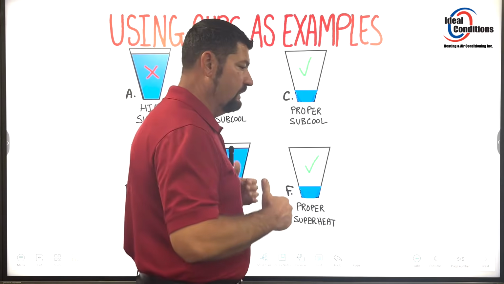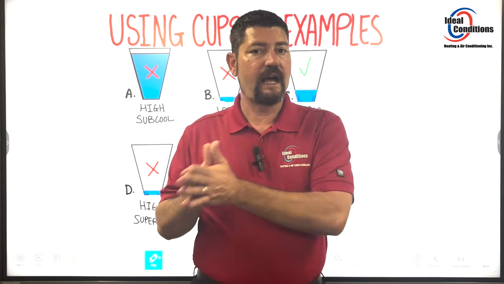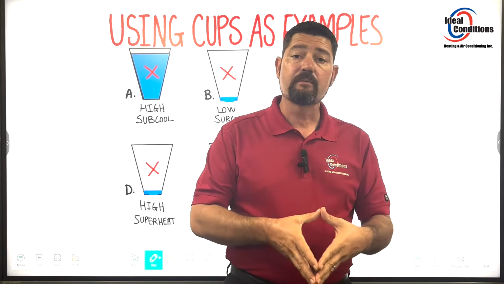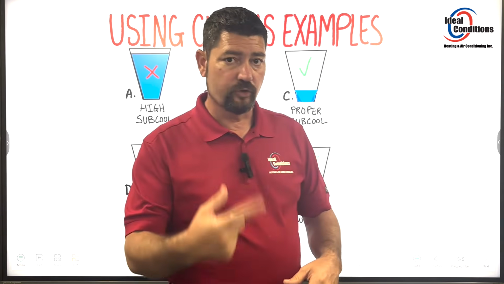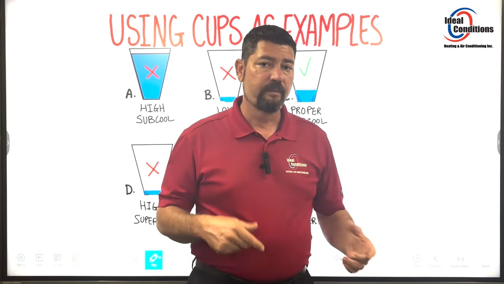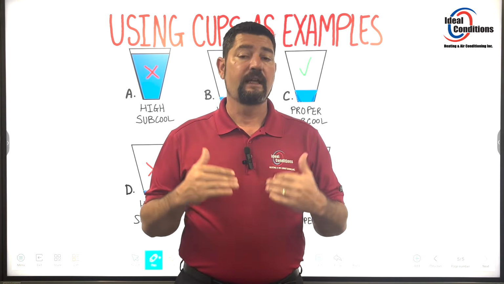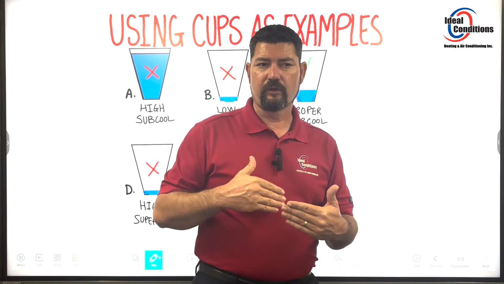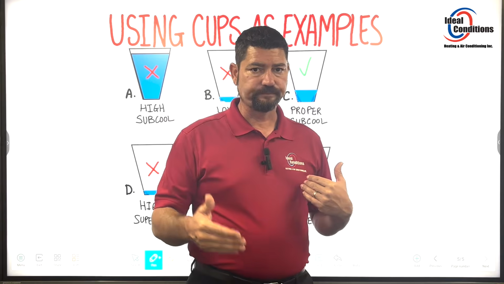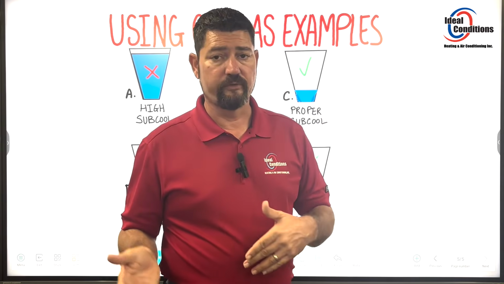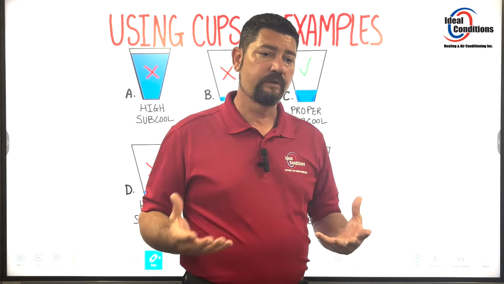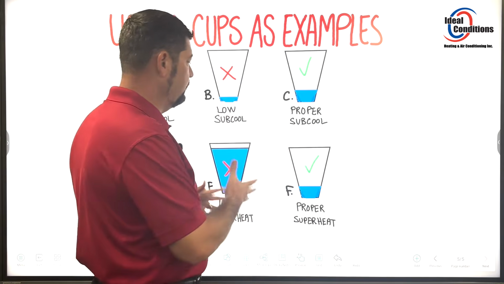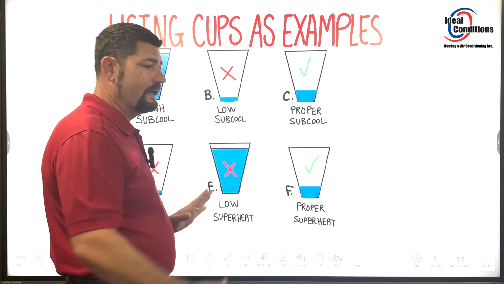We take this, and then we can leave the high temp category, which is air conditioning, and we can start exploring medium temp and low temp. So that's talking about commercial coolers and commercial freezers, because those superheat ranges and those subcool ranges are going to change. All right, so I can't bounce from a cooler to an air conditioner, or from a freezer to a cooler, or from a freezer to an air conditioner, because then we're going to just be putting too much into one video. So we want to first go ahead and take this journey and understand high temp.